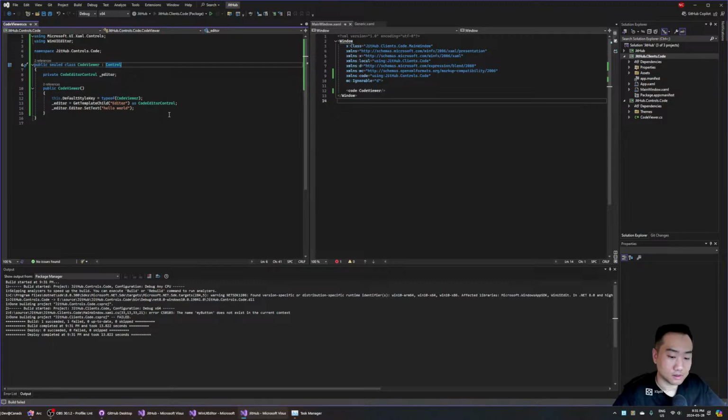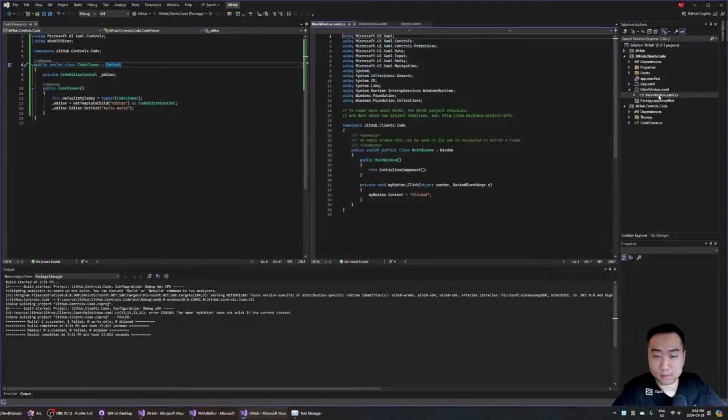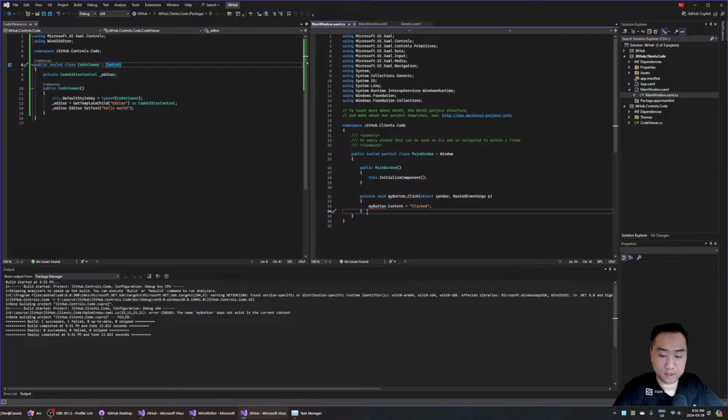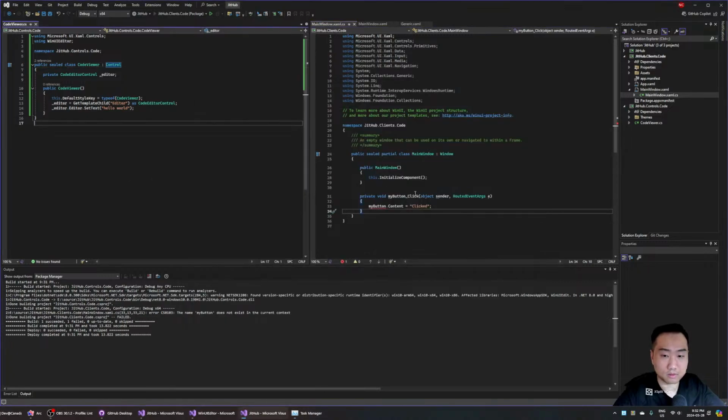Let's go to the main window, and it's referencing something that doesn't exist anymore. Why is my Visual Studio so slow? I am sure I can handle a little streaming and coding at the same time, or at least my computer can. All other apps are pretty responsive at this point, so it's just the Visual Studio that's struggling for some reason.